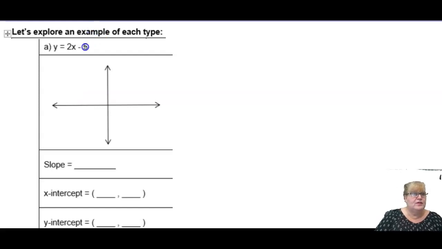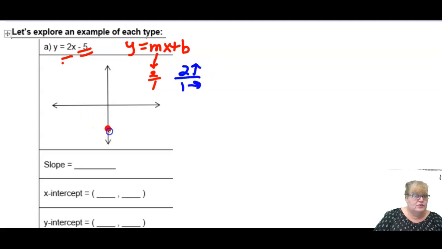First one is our favorite. It's already in y equals mx plus b form. So the b here tells us we start down at -5, and I am not going to be accurate at all on these. And the slope is 2, or 2 over 1, which tells us that we go up 2 and 1 to the right. So that was 5 down, up 2, 1 to the right, up 2, 1 to the right, up 2, 1 to the right. Yep, that's not even close to a line.